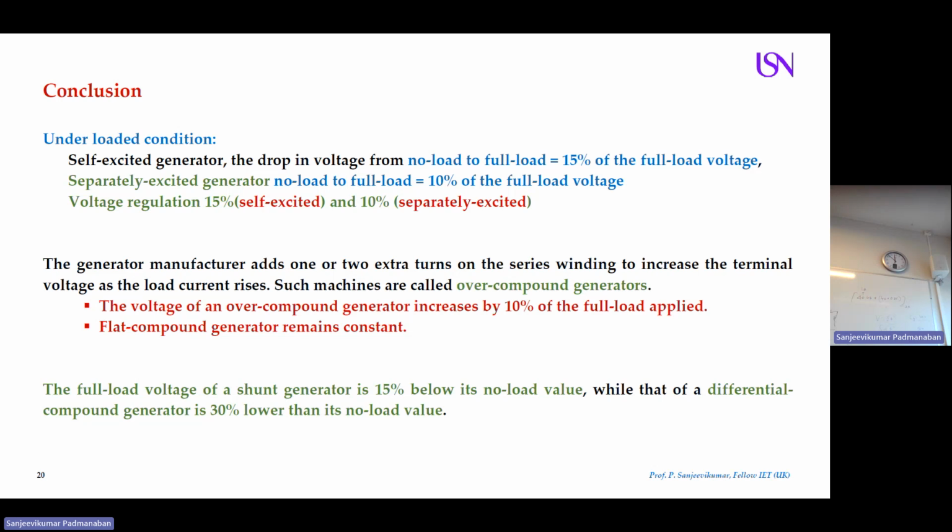What happened? There is a flux. I cut it. Am I right? So when a conductor cuts the flux, the EMF will be induced. This is the principle of the generator. Again, I repeat: when a conductor is rotated in the magnetic field, it cuts the flux. According to Faraday's law of electromagnetic induction, when a conductor cuts the flux, an EMF will be induced. A voltage will be available across these two terminals.